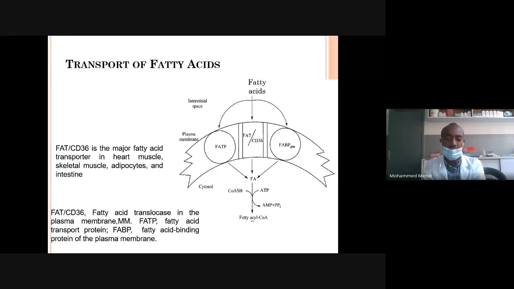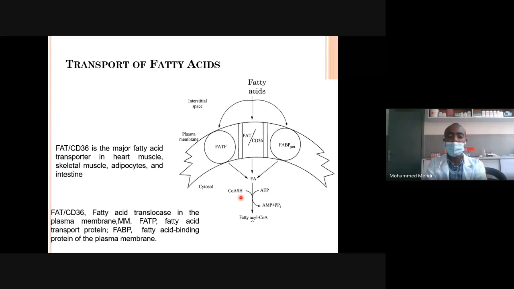the cytoplasm of the cell. After it is transported, fatty acid will be activated. There will be activation of fatty acid into the active form. Here we have addition of CoA, coenzyme A. It is added to fatty acid for the formation of activated fatty acid, fatty acyl CoA or acyl CoA. This is similar to enterocyte fatty acid activation. The enzyme is also similar.